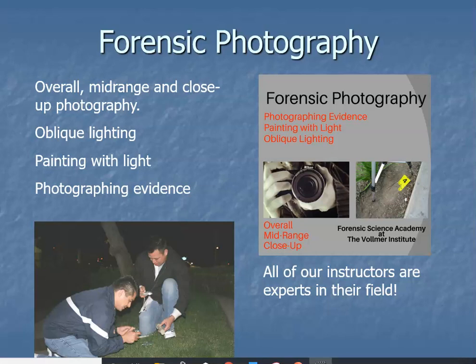Our forensic photography course is also a 32-hour training module. One of the highlights of the photography module is our nighttime photography class — we take you out to a challenging lighting area so you, the student, can figure out how to light up a mock crime scene using available light such as headlights and streetlights. One thing I did miss: for fingerprint classification and identification, our first field trip is in that module.